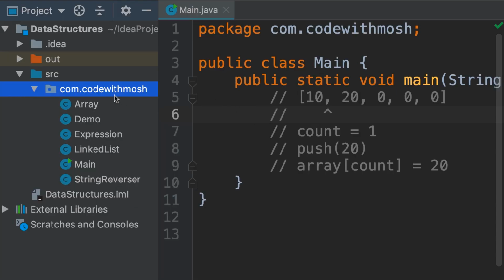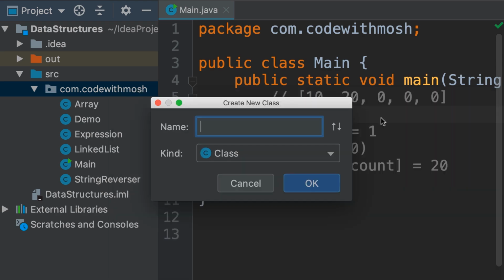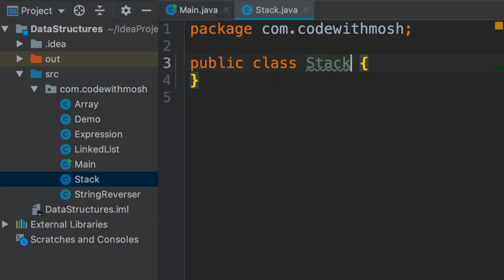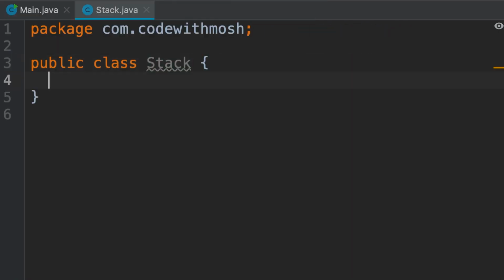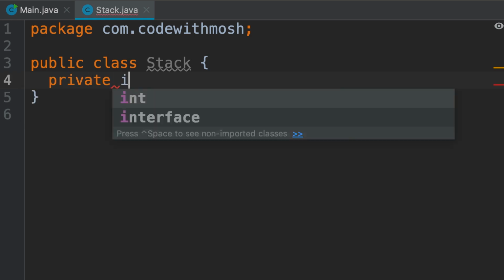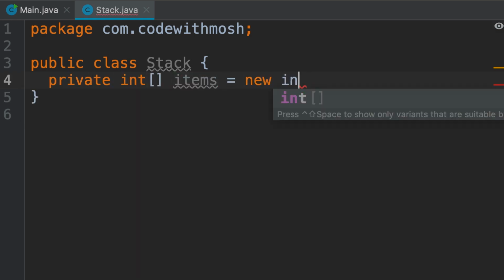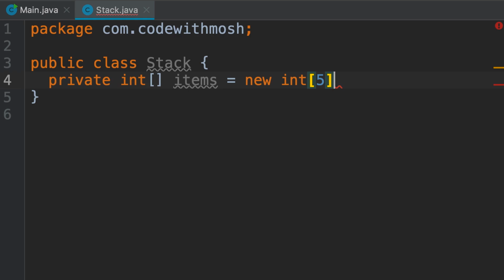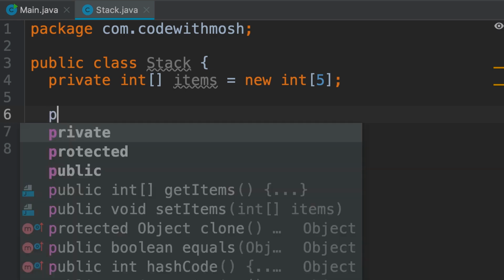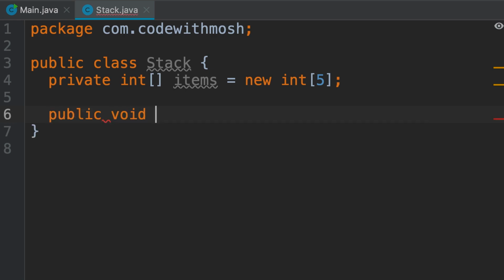So I'm going to add a new class, call it stack. Here we should declare a private field, integer array called items, and we initialize it like this. For simplicity, let's say 5 items, so we can see when our stack gets full. Now let's declare the push method, push item.